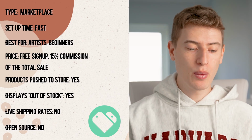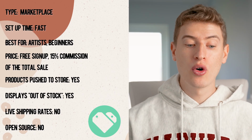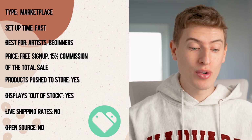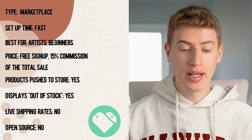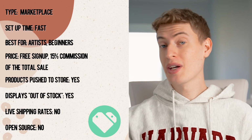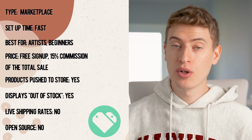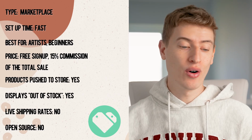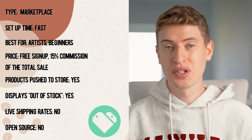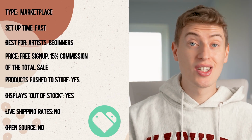Printful steps. So step 1, sign up for free and set up your Store Envy shop. Authorize the Printful app on your Store Envy account. Once you do that, you can design products on Printful and then sync them with your Store Envy shop. And then you can promote your Store Envy shop, or you can just let the organic traffic come and get sales. When you get a sale, Printful will take care of the rest. So you don't really have to worry past setting up your store and actually creating some products. The next one is Gumroad.